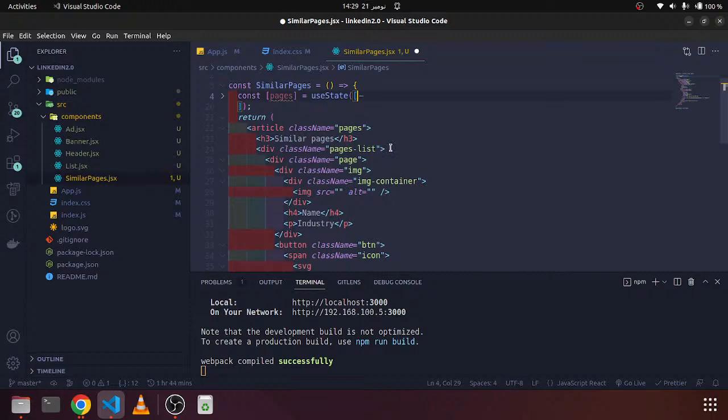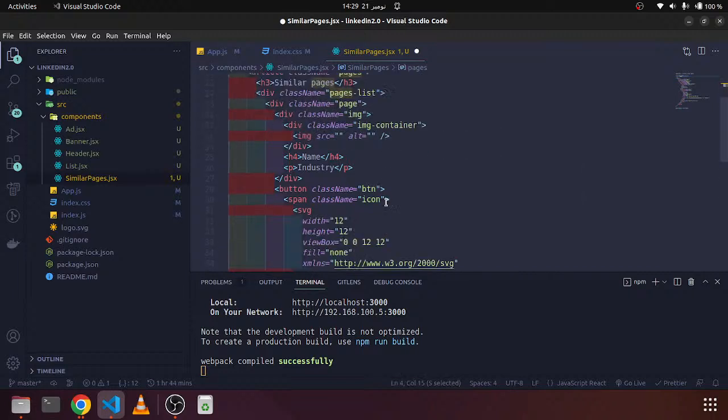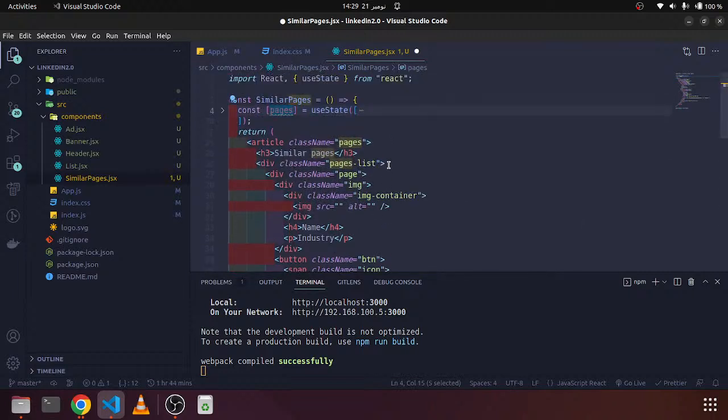Now let's close that thing and we can create the for loop.